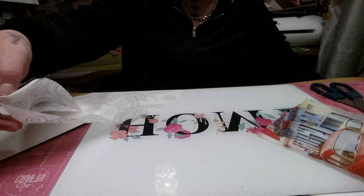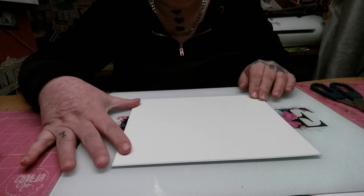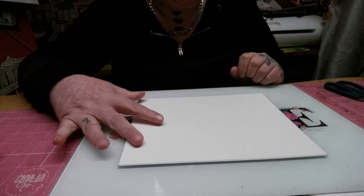Now, I'll pop these to the side and bring in my canvas. At this point, there are loads of different techniques. Like I say, this is just the one that I used last night. Everybody, I will probably get people coming on and telling me they do it different, which is great because I'm always looking for new ways to do it. Like I said, this is just the one that I'm using just now.